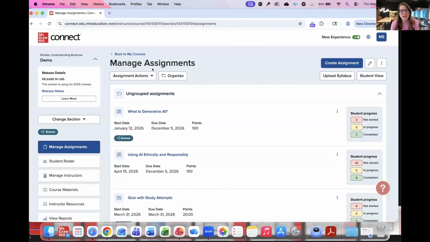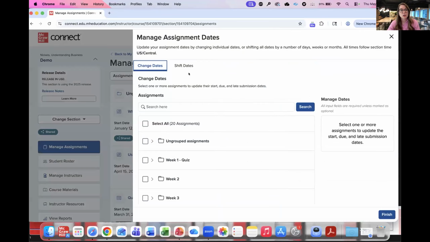And then the last piece that we know you've got to be really flexible around on the fly that I want to make sure you're aware of with some of our bulk capabilities with assignment actions is just thinking about how you might have an unexpected schedule change and it might be impacting multiple assignments. So in that case, you're needing to make adjustments to dates. So when you're coming to assignment actions, you can quickly click on manage assignment dates now, and you're in a similar workflow to what you've seen previously.